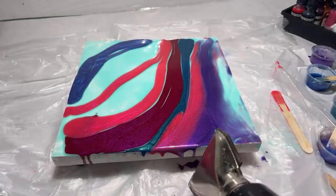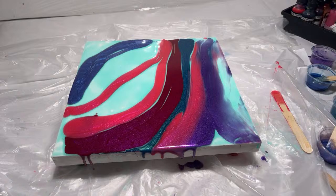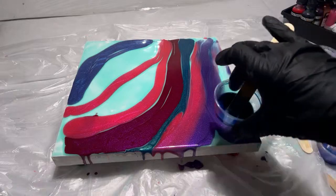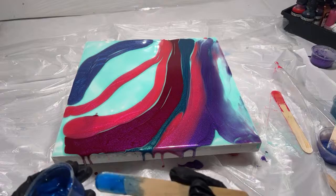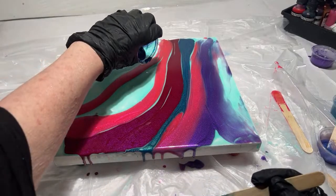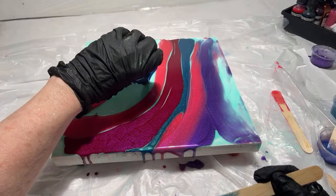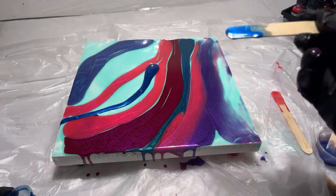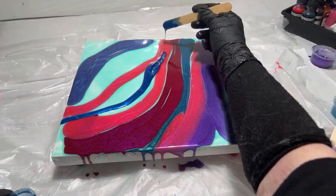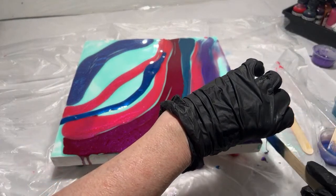I now wish I had a color that I could swipe into that would create some kind of lacing for me, but I don't. Okay. And then we also have the bluer turquoise, the one that I call the blue violet, right? God, I hope I'm not screwing this up. Boy, that's a pretty color. That is gorgeous. How it's gonna work with this, I don't know. Let's add some of this blue over here.